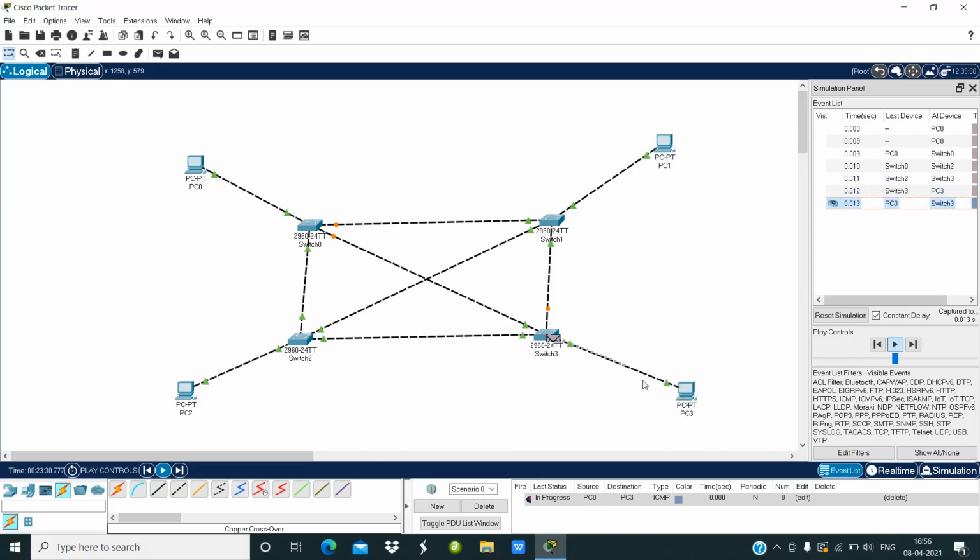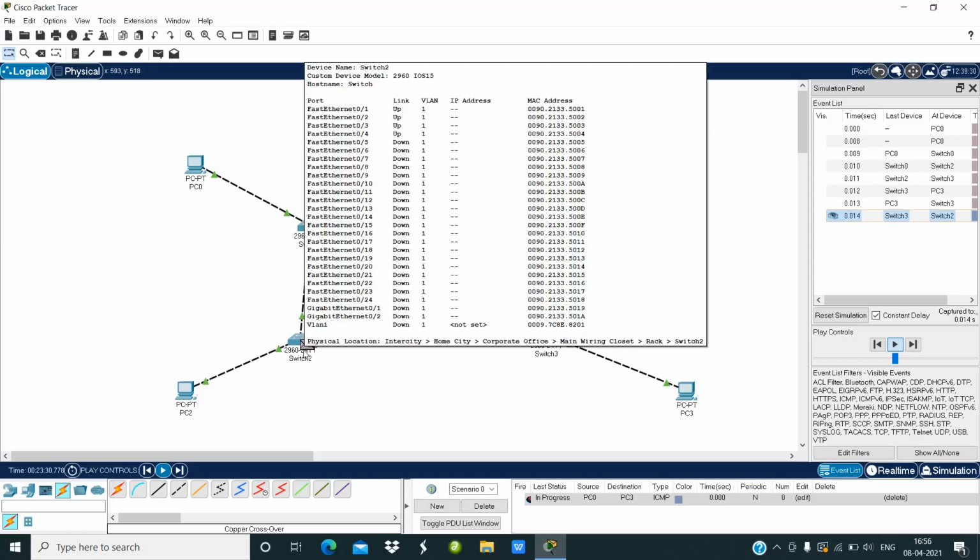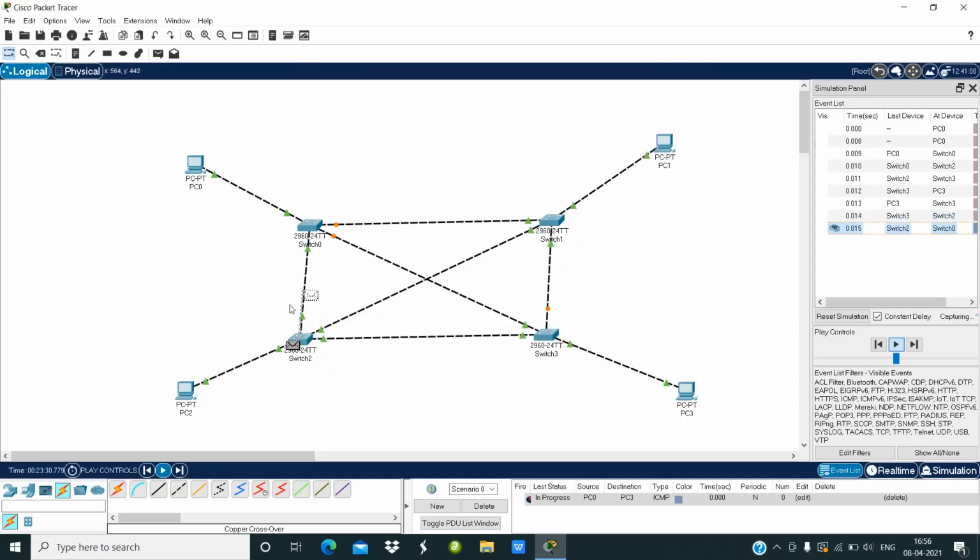Again PC3 sends the acknowledgement to switch 3, and switch 3 travels it to switch 2. So the packet travels to switch 0 and it reaches PC0. So the connection is successful.